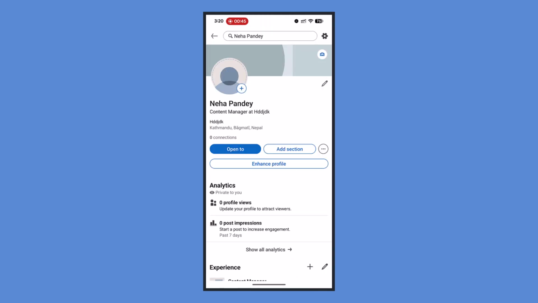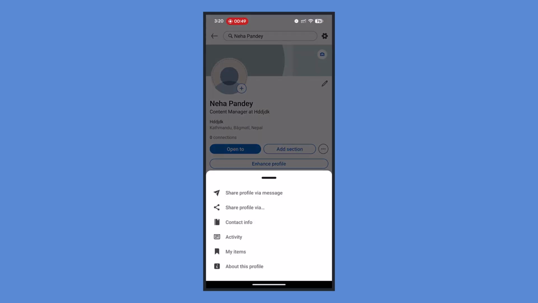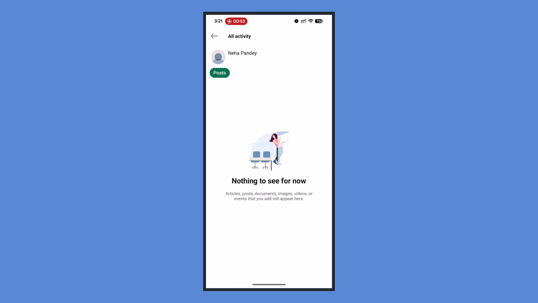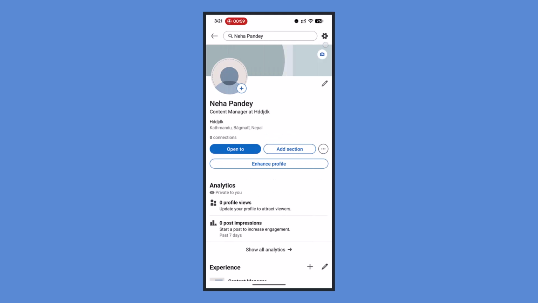You will be able to find the visibility options. You could simply look for activities, and there you will be able to find your profile views. Just make sure to scroll to analytics and see profile views, and this way you're supposed to see who has viewed your profile without premium. So you're only limited, and that's how things work.